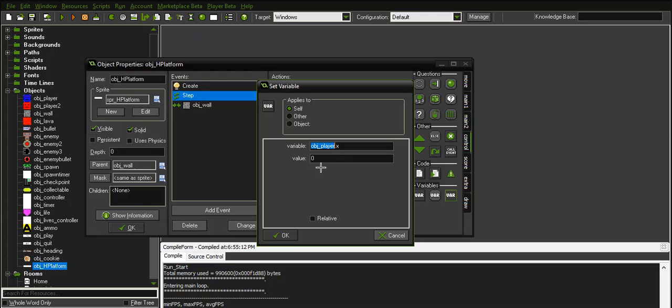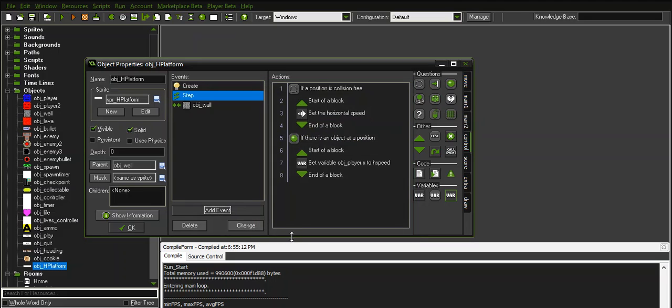If your player's name is obj_Dwayne, it would be obj_Dwayne.x. The value that we're going to set is h speed. That means that he will travel on the platform with the platform itself nicely.